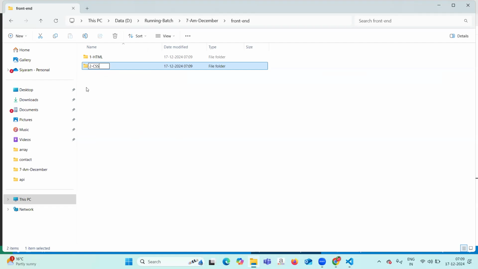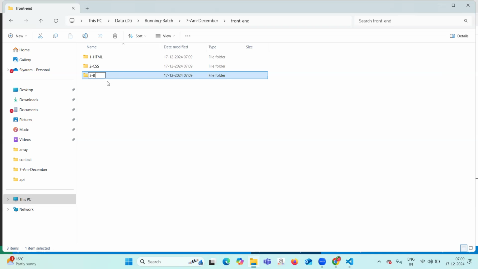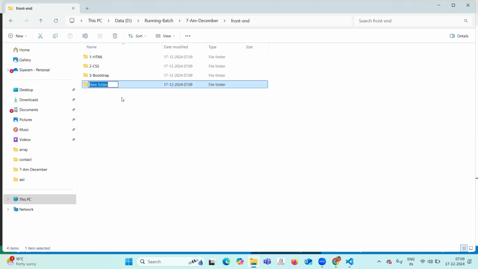That will be for the CSS. Third folder will be for Bootstrap. Fourth folder will be for JavaScript.